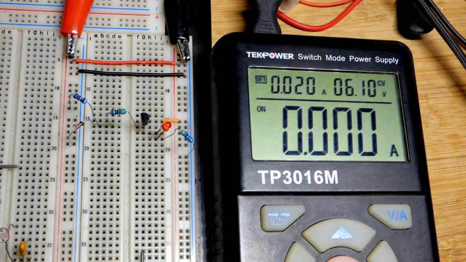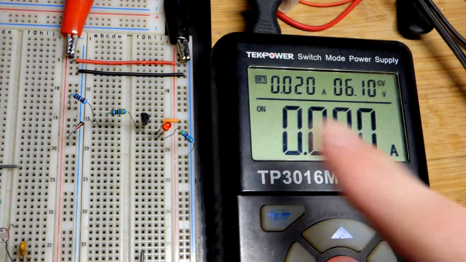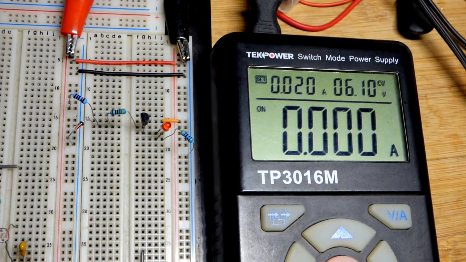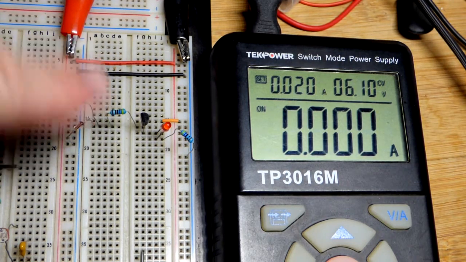And it kind of looks like the LED's off until I turn the lamp off. So now we go to 6.1 and it is fully off. It's just kind of glowing because there's a reflection. It's not actually lit at all. So we got the exact same voltage range as with the NPN bipolar junction transistor. Just everything is wired the opposite.